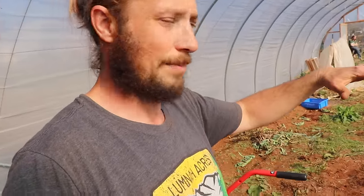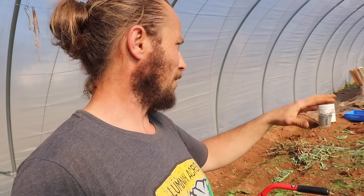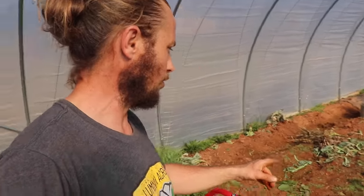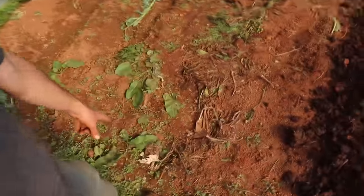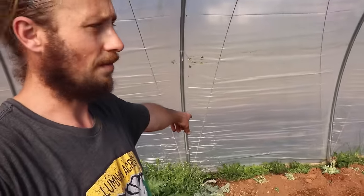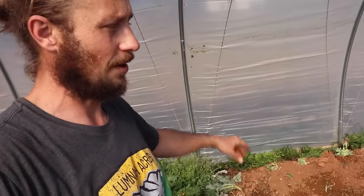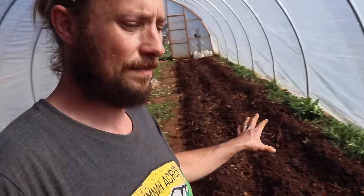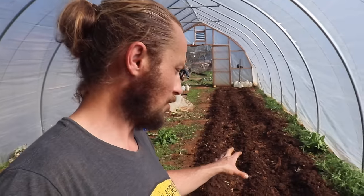we tried to build up on the top of the hill, but the top of the hill in our case is only about 8 feet, and this is a 14-foot greenhouse. So the actual drainage starts about right here and then goes all the way to the bottom of that drainage. So yeah, all that to say, this side gets a lot drier. This side will probably need a soaker hose.